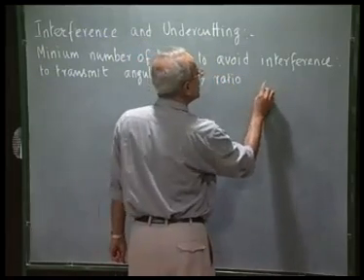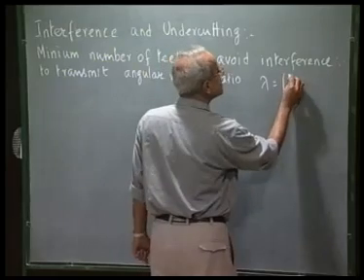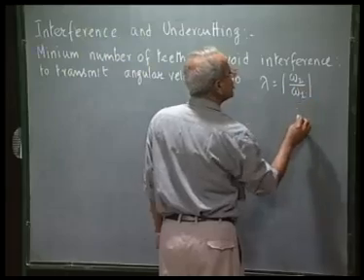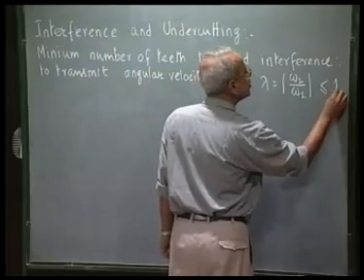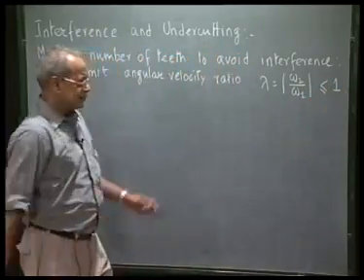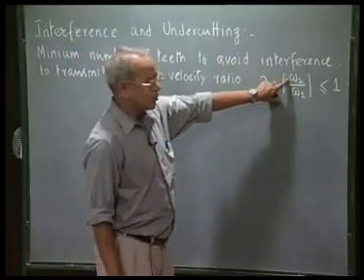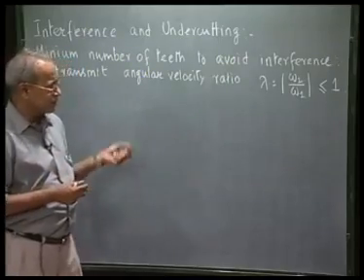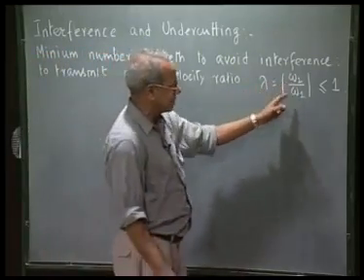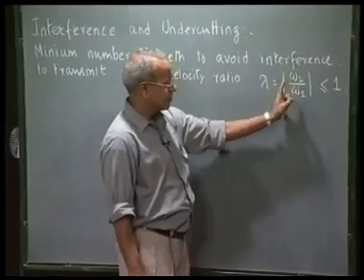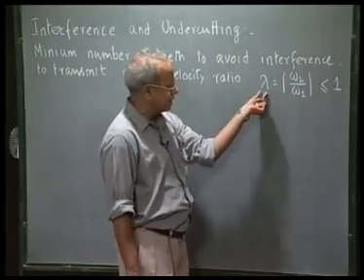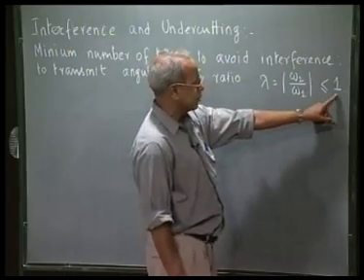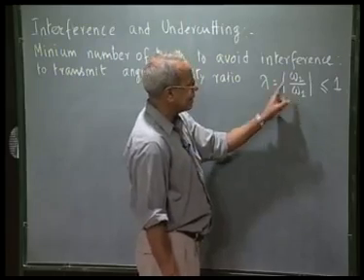Say we call it lambda, which is defined as omega 2 by omega 1, which is less than or equal to 1. That means omega 1 is more than omega 2. When we transmit continuous rotation from one shaft to another at a constant angular velocity ratio, let us forget about the sign for the time being. I define the angular velocity ratio only by the positive number, and I define it in such a way that it is less than or equal to 1. That means the higher speed is at the denominator.